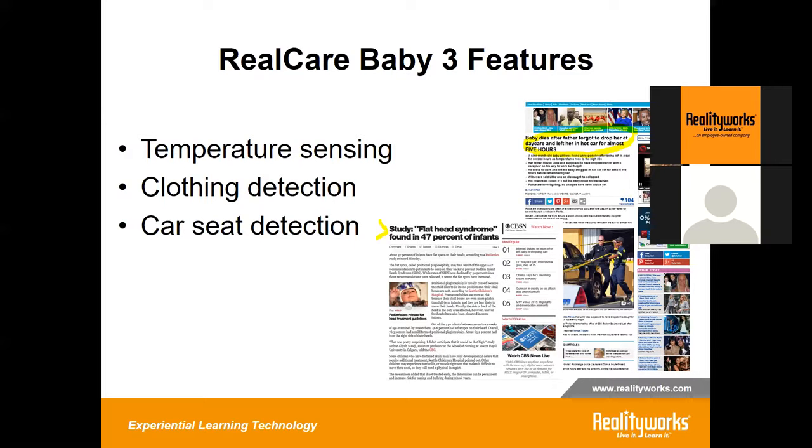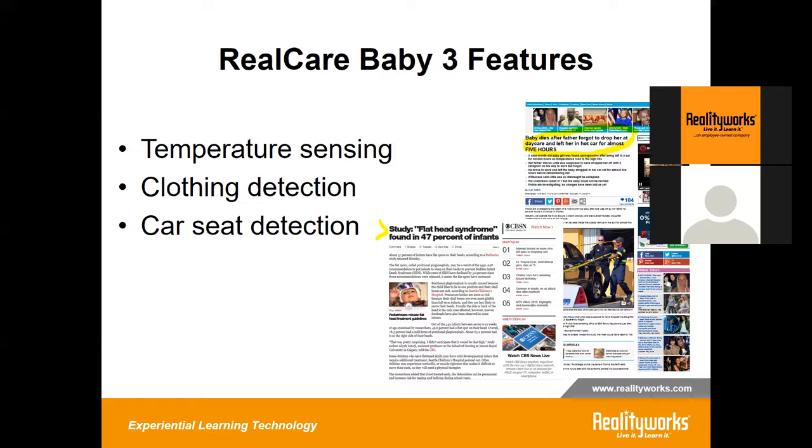We also have clothing detection within each of the clothing materials that come with baby. So this really gives them that practical experience of dressing an infant each day, also with those environmental conditions like we talked about with the temperature sensing. What you'll be able to do is compare the temperature of baby versus what it was wearing. So you can hit on lessons if they only had it in a sleeper and it was really cold, you know, you can talk about how that would affect baby as well.